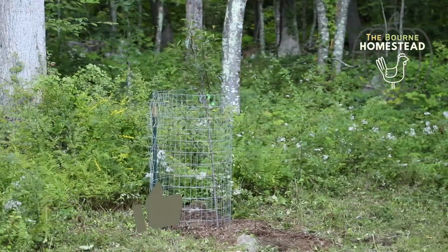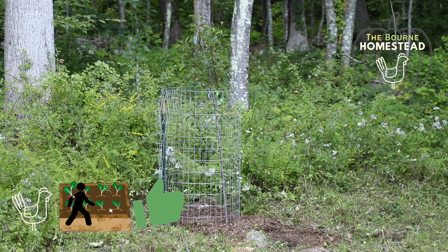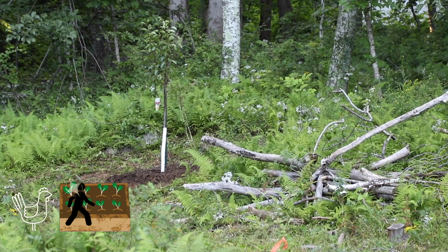So, here, you're in the way. You're blocking it. That right there is a new pear tree we planted. And then it's kind of an old new one over here, that's also new in the ground. We have a Moonglow and a Bartlett pear. We bought those trees back in the springtime, and they've just been sitting in the pots. They really needed to get in the ground, and it's still warm enough that they should be able to establish some roots before it gets really cold out.